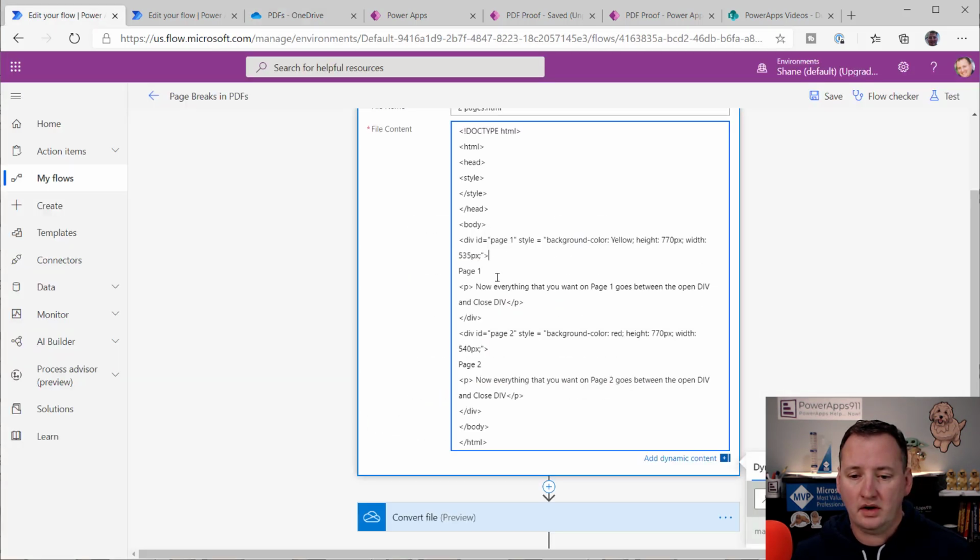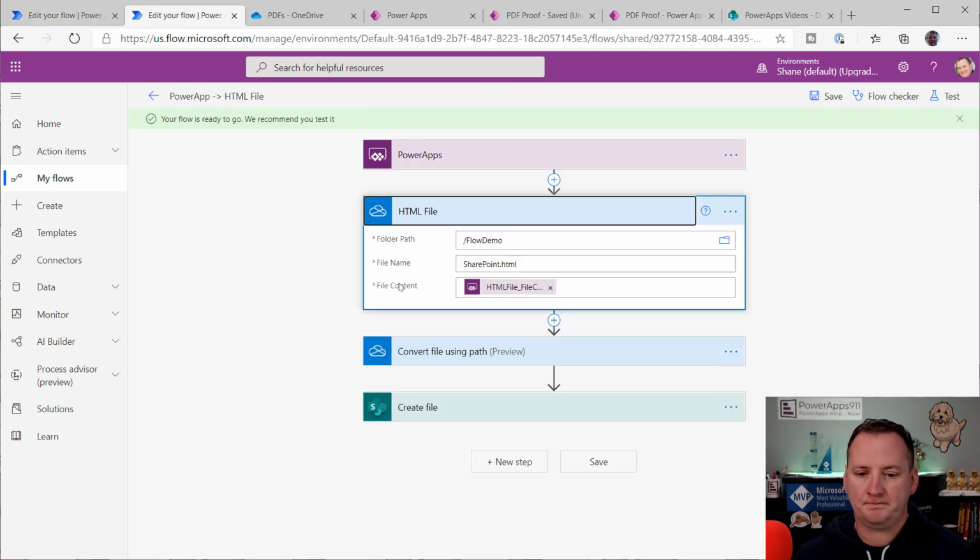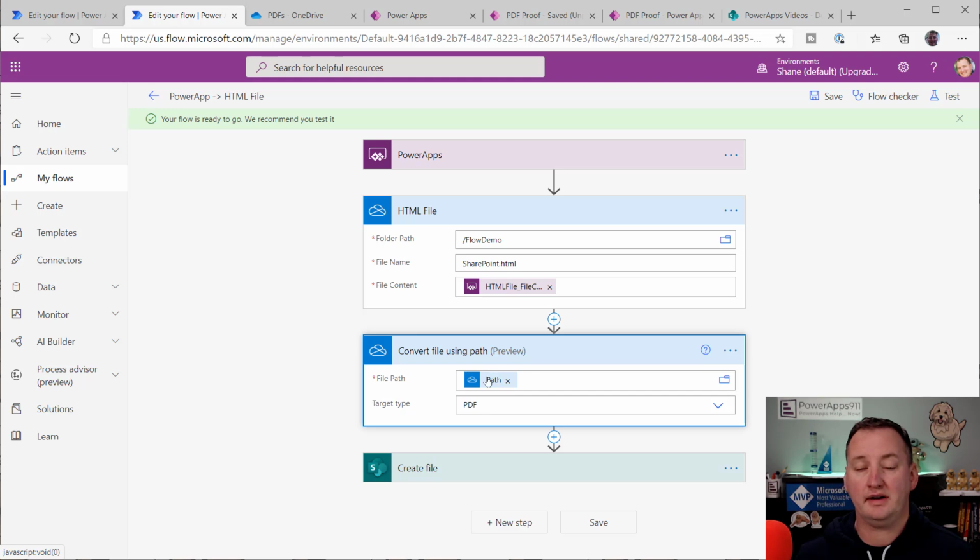So there you go. Now you know my secrets around how divs let you do page breaks when you're using the free PDF conversion tool. Also, remember, there are a lot of great partners out there that do PDF conversions. So if you're really struggling with this, it might behoove you to spend a few bucks with one of those third-party providers and have Power Automate send the data to them, because their conversion processes are a lot smoother than the free one that is based on our friend, convert file using path. This one's a little grumpy.